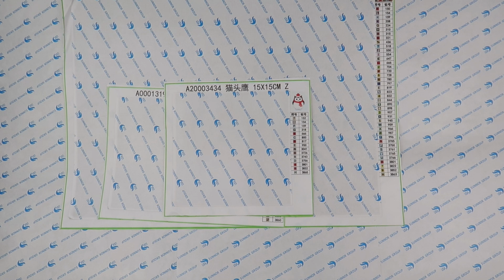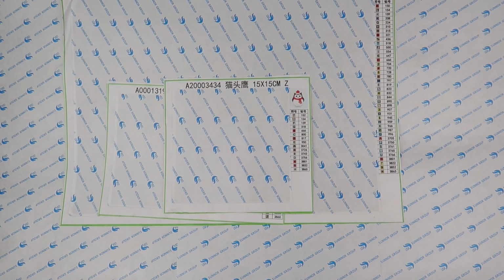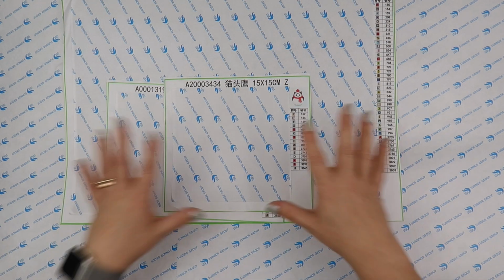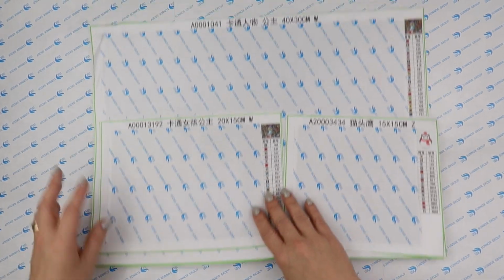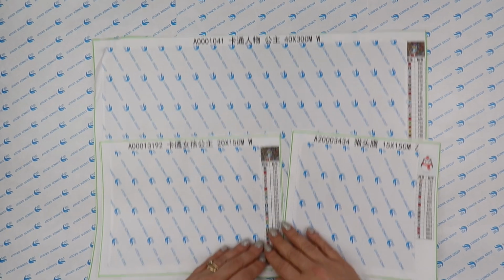So, when did I order? Okay, so I'm trying to do math, people. Just bear with me. Okay, 16 days. 16 days this took to get to me, which I think is really good. Of all the things I ordered that evening, this is the first thing to arrive.